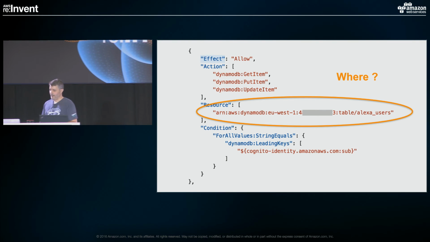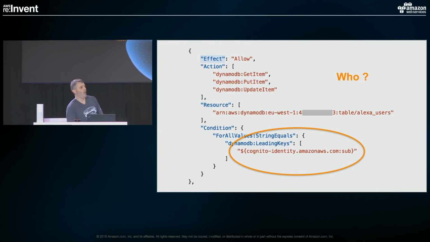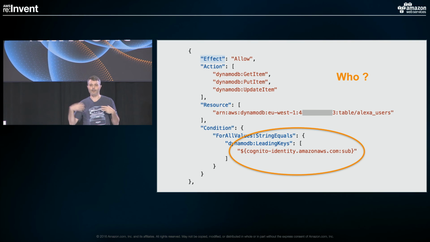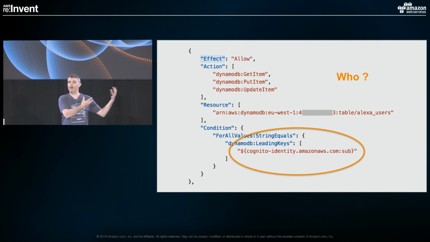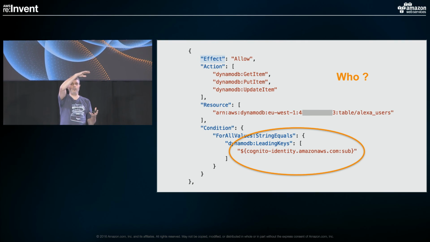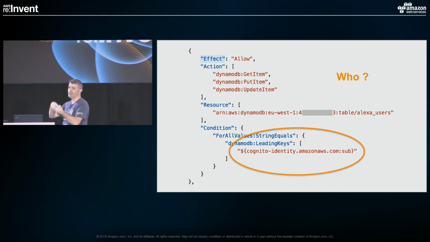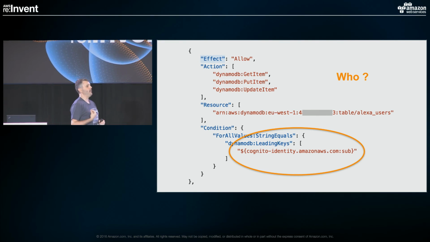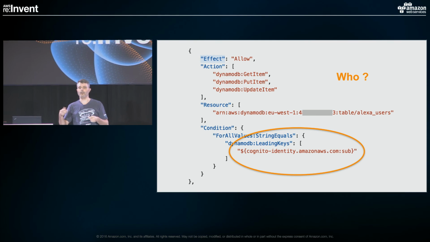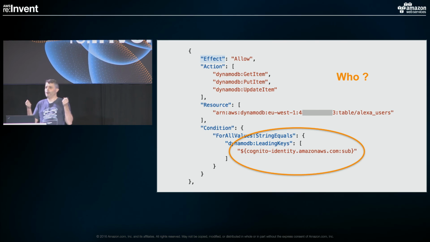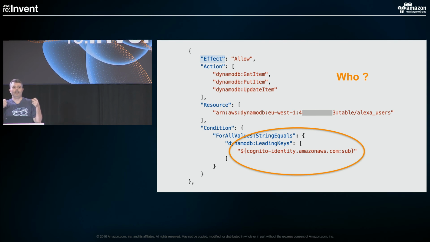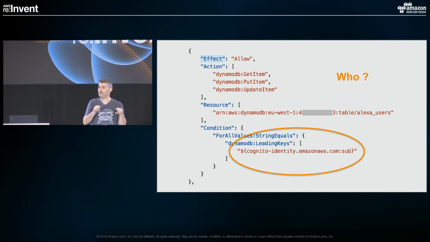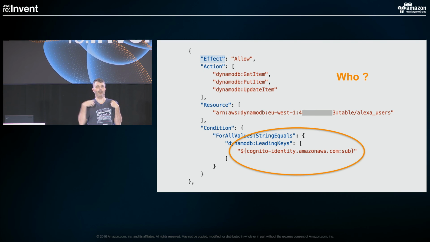But the most important part in this policy is the condition part. What if I can restrict my code to only read and write profile for the connected user and not for someone else? I'm authenticated with login with Amazon, so I have an OAuth token. So the skill has exchanged that OAuth token for an access key secret key that allows me to read and write from DynamoDB. And Cognito gives me a user ID. So Cognito knows that I'm Cognito user 123. What if you want to create a really fine-grained policy that will tell to your skill you can only read and write items in DynamoDB if it is my item and not someone else's?